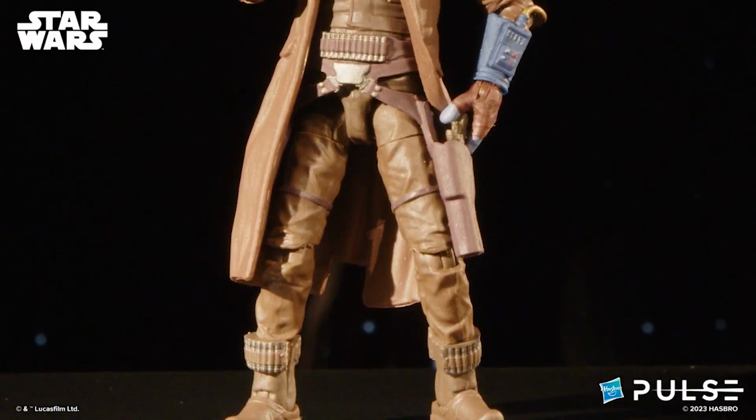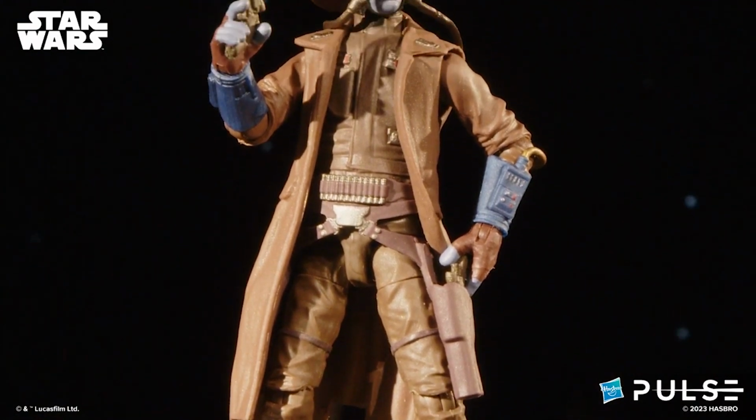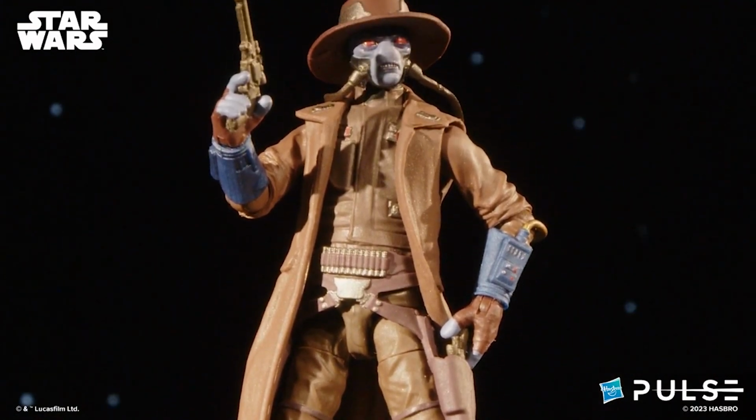It's got a removable hat. It friction fits onto the head. He's got his dual blasters, and he's just a bad bounty hunter. And the way that you're able to capture his characterization here in the pose, and even with that flip back coat, it just exudes that confidence that you expect from Cad Bane, and I love how this character has turned out. I think he looks amazing.